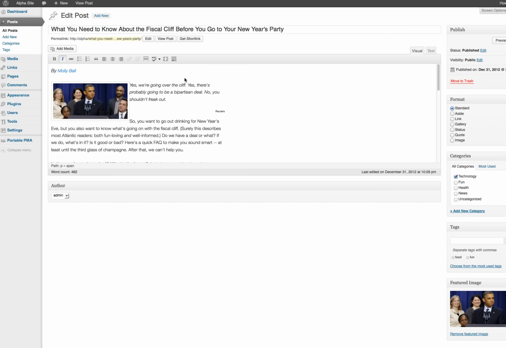If you want to see how the posts look, just go to one of these posts. Here comes the post, so there's the feed, etc. And you can see that the feature image is down here, so it's ready to use in your theme if you use a feature image. And there's the feature image placed inside the post itself. So that's how you use this option.